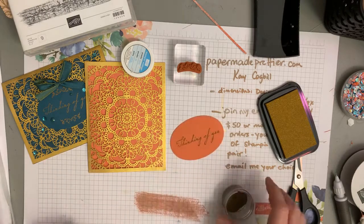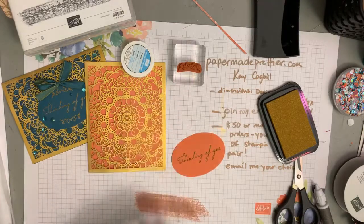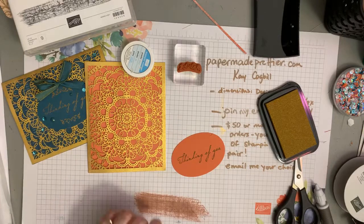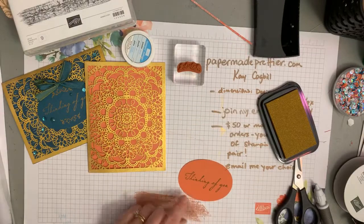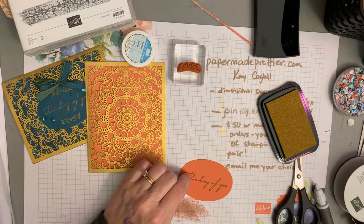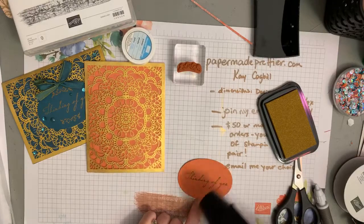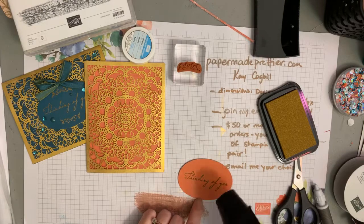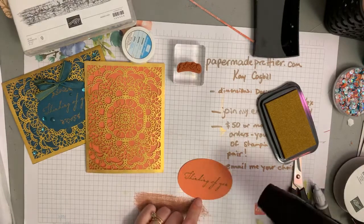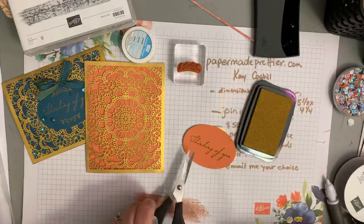Now, if you've never heat embossed before, then you're about to get wowed, because the first time you ever see this, it's just mind-blowing. Our Stampin' Up! Heat tool is the best. I'm going to wipe some of that away. It heats up fast, and it shoots the air right where it needs to be. So you want to move around a little bit on your paper so that it doesn't scorch, but it's pretty forgiving.